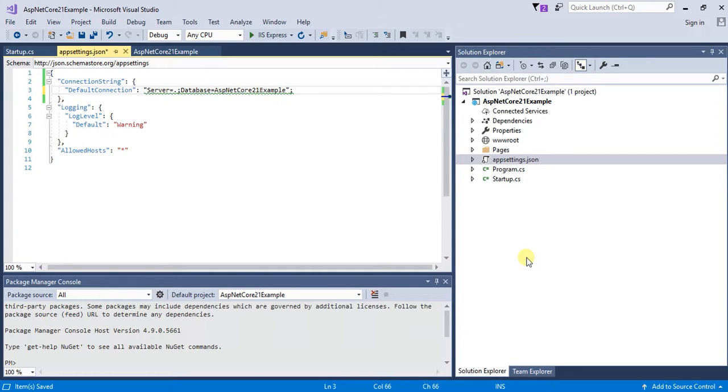After that, I need to provide trusted connection. So I am saying Trusted_Connection equal to true.